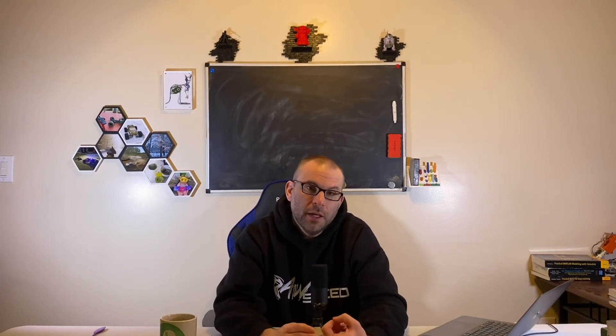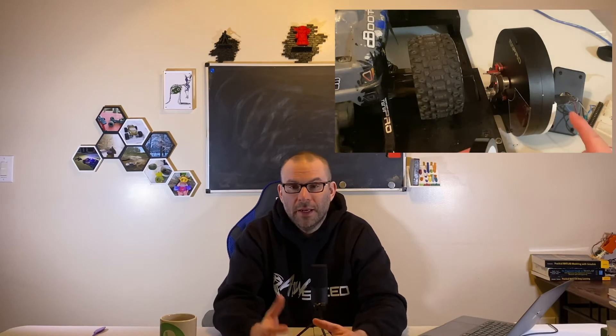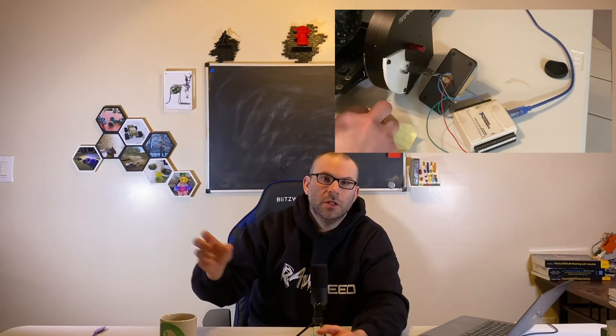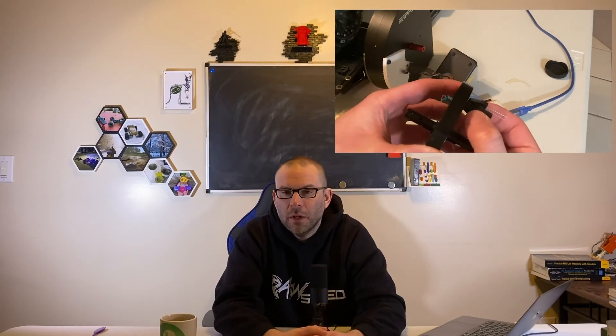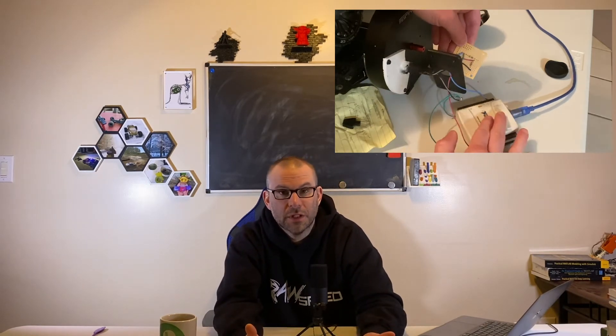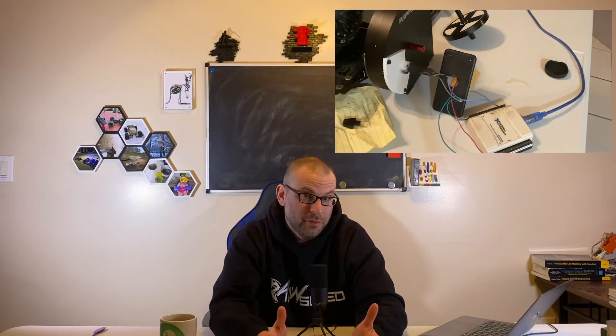So what I ended up doing was grabbing a photoresistor that would measure light intensity on a flywheel, because the flywheel basically had white and black markers. And that would detect when it would go into the white and black. I 3D printed a mount for the sensor to go on. And then I basically hooked up the circuits. So I had a couple resistors that I had to hook up. And then I hooked it up to basically a National Instruments data acquisition card. And then hooked that to the computer. And I programmed how to read the voltage in and then use equations to calculate revolutions per minute. So I was very happy with that. I finished that one. And then actually this coming week, the second week of the spring semester, the students actually are going to start hooking that up and programming themselves. So it was a win-win for me for that project.